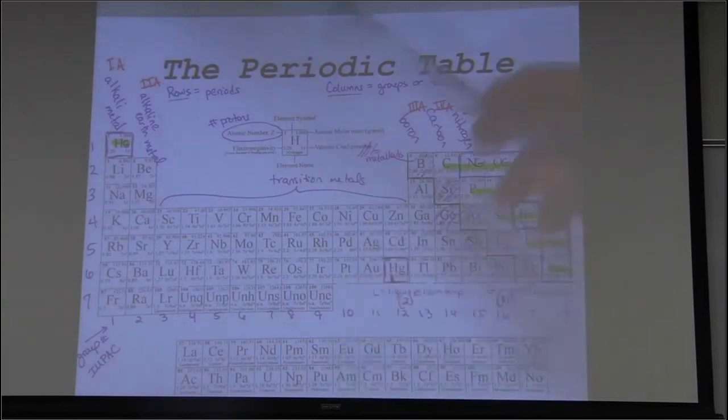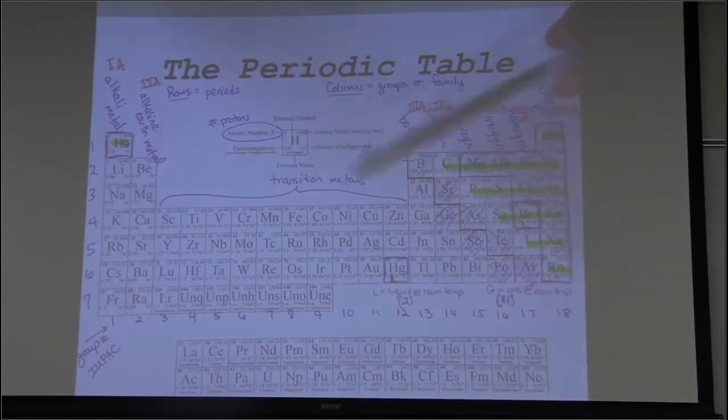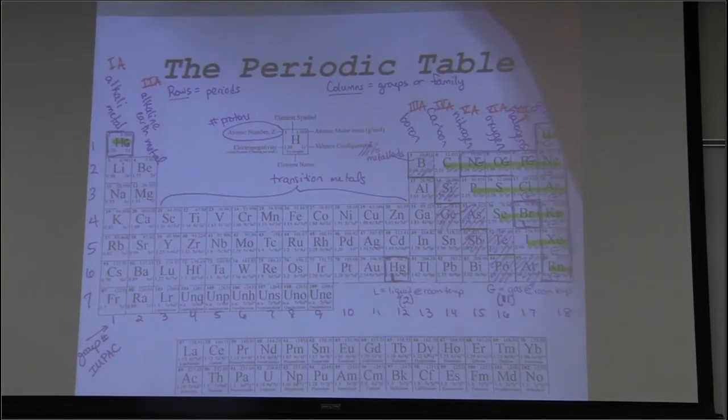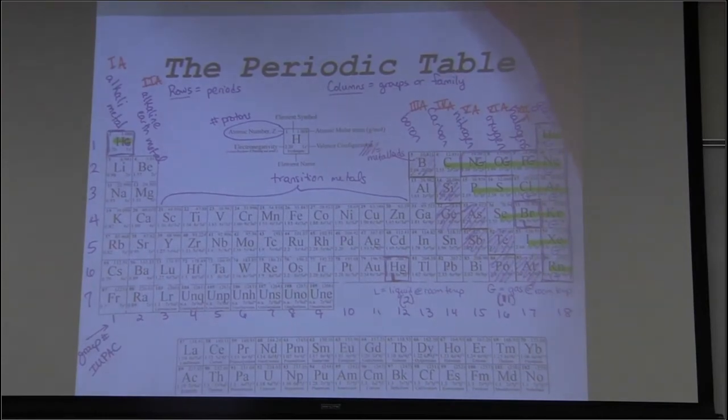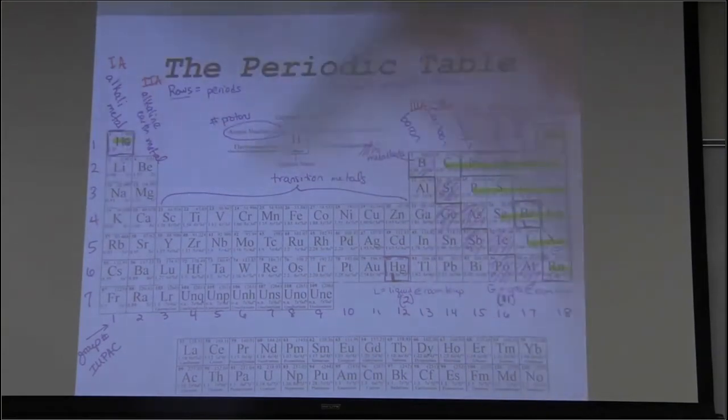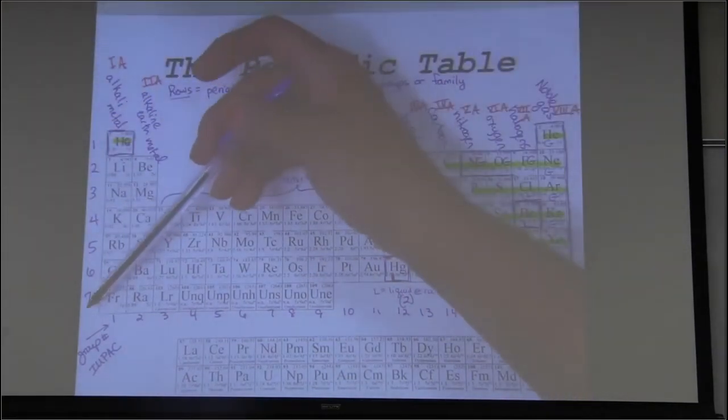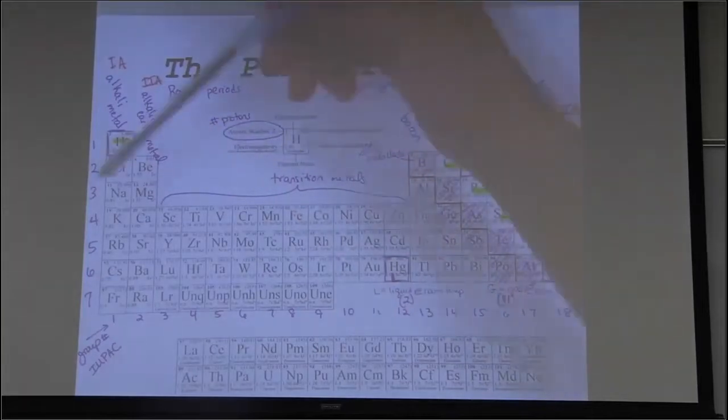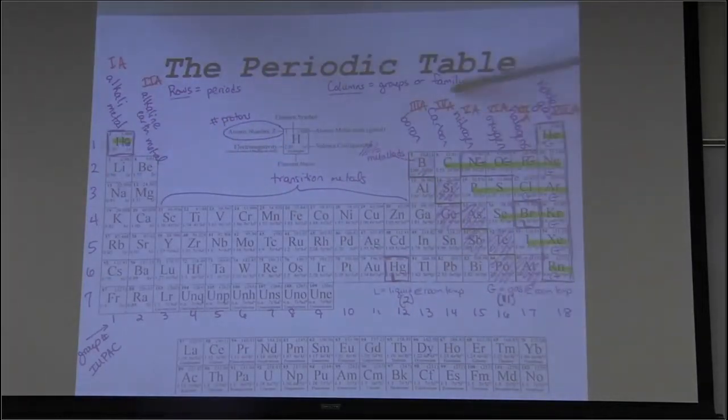All right, let me explain what you're doing. The periodic table is laid out in rows that are called periods. The easy way to remember what a period is: what is at the end of a sentence. A period. And how our sentence is written, horizontally, right? So these are periods. There are 7 periods on the periodic table, 1 through 7. And the columns are called groups or families.